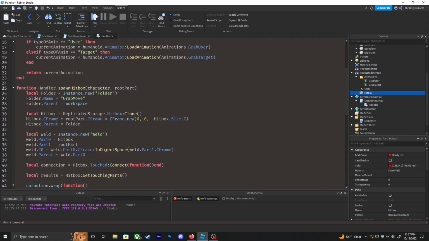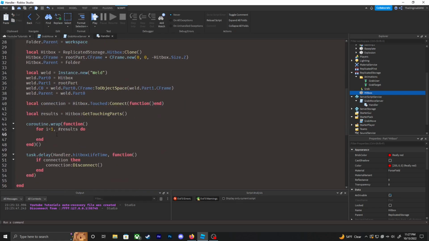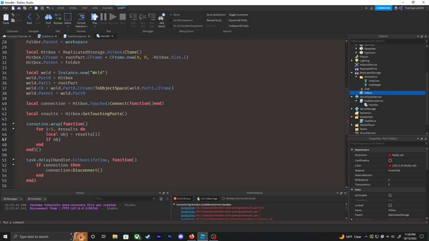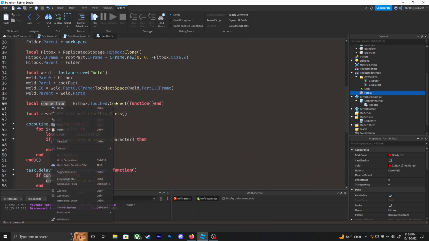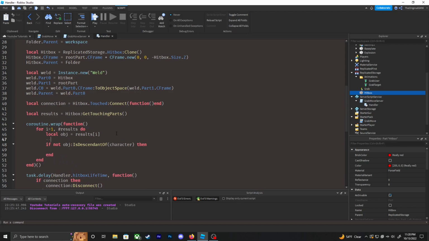We need the character to distinguish the parts from their results. So we need to do if, I guess, local object is equal to results brackets I. So if not object is descendant of character, and so the object that we hit, so if it's not part of our character, then it can continue the script.